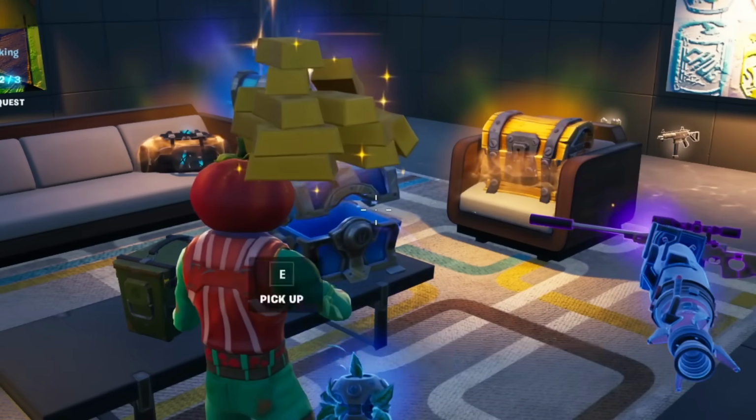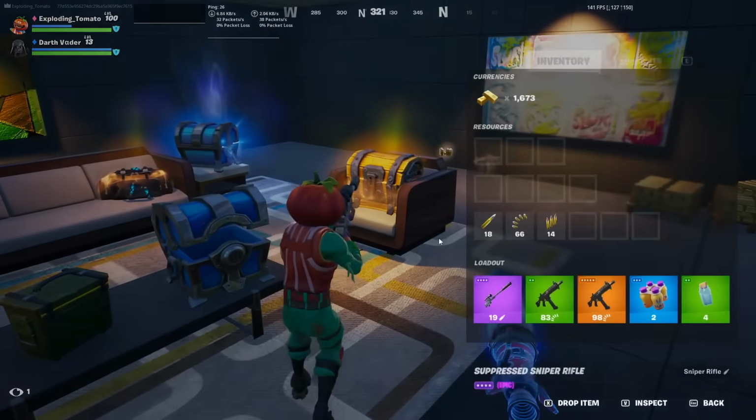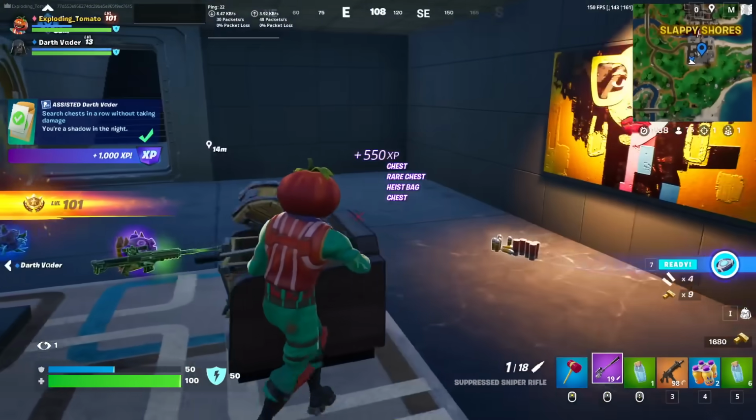But we need to get a... I got a sniper. That was easy. Let's get a golden one really quick. Okay, it doesn't matter. Purple's good enough.